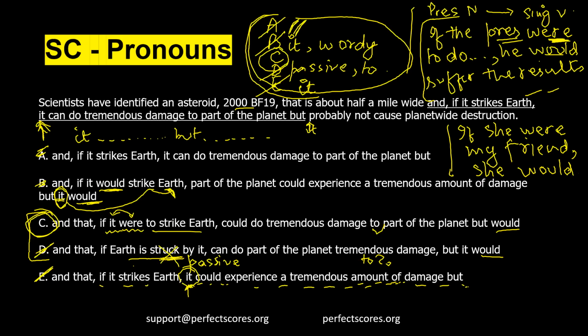All right. So you have to look at the meaning. You have to look at the meaning, that it's not happening. It is not striking the earth right now. But what if it happened? So you're assuming a hypothetical situation. And in that case, were is completely fine. And that's why we're using words like could and would again. So that is option C. Let's try one more question.